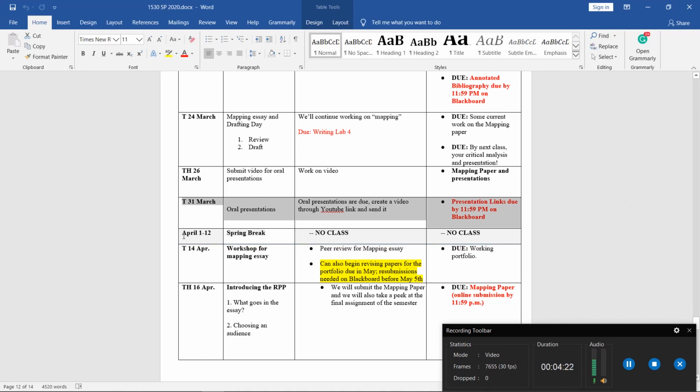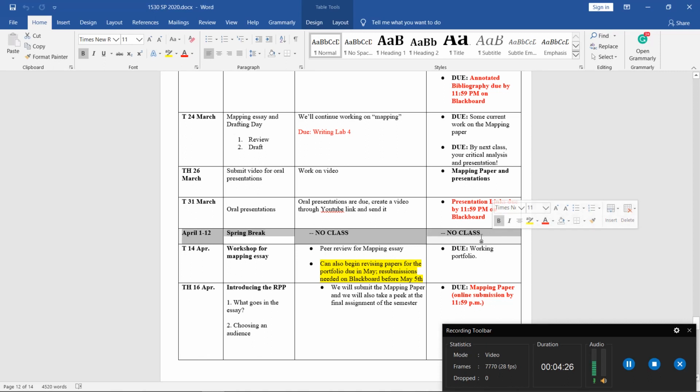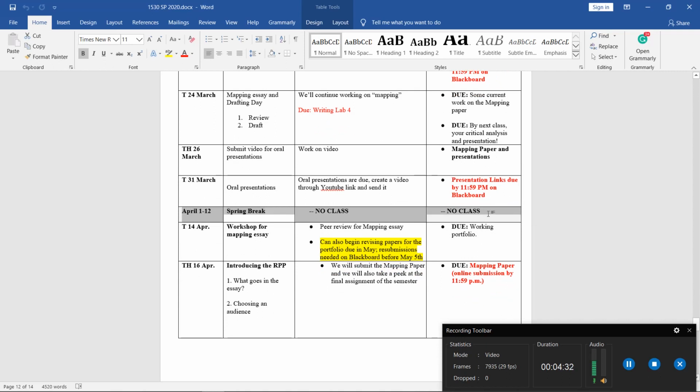And please note, April 1st through the 12th, we do not have class. That is spring break, and I believe spring break is still on, so there will be no class during that time.